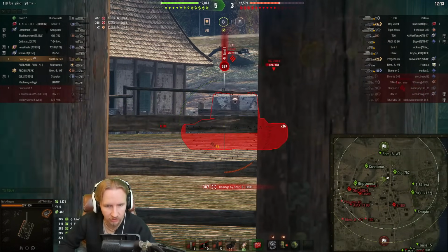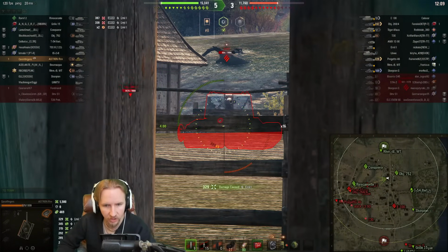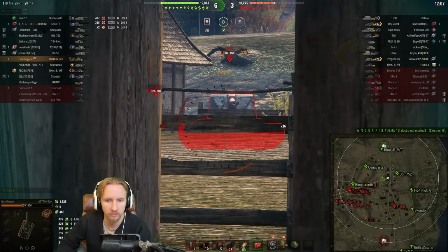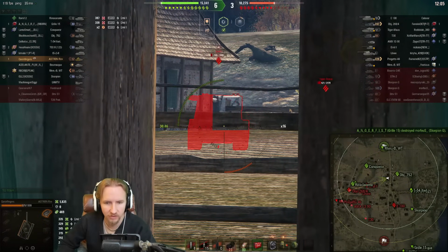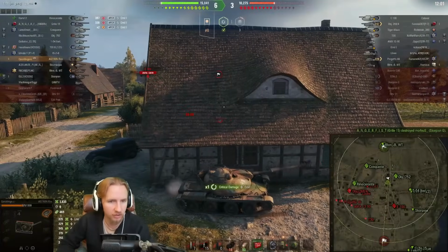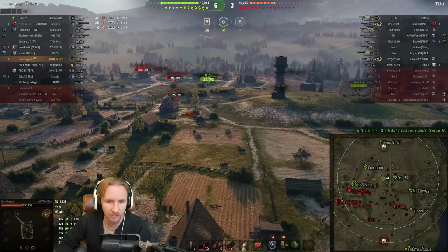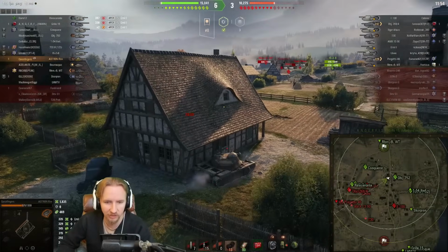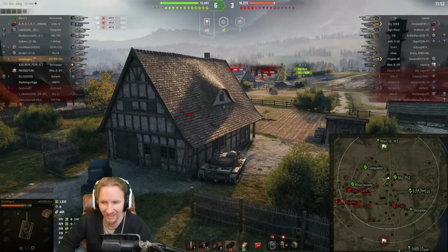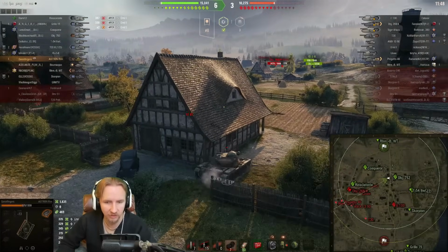I'll talk about unload. There's a Mill kicking my backside here. Luckily, my turret armor isn't too bad. I think he's run out of ammo. And I haven't. He uses his repair kit, and hopefully he overturns. Oh, that's awkward. I'm actually going to load a gold mag here, because I don't know about you, but there's a big fat German that's making its way through the town, and I've got to avoid it like it's Oktoberfest right now. Hopefully the 752 looks after me. Looks like this game is ending quickly.